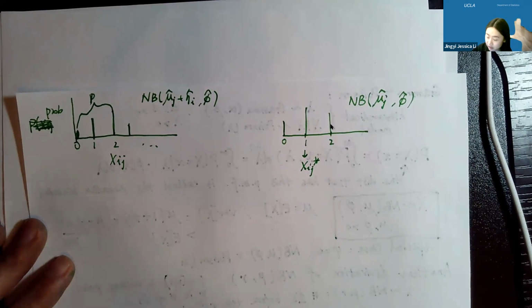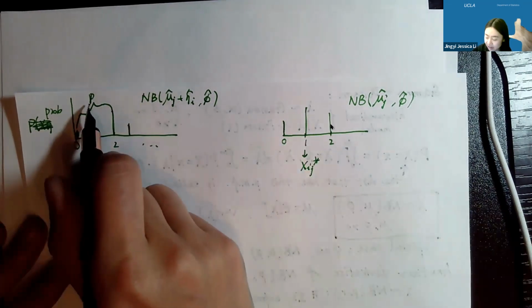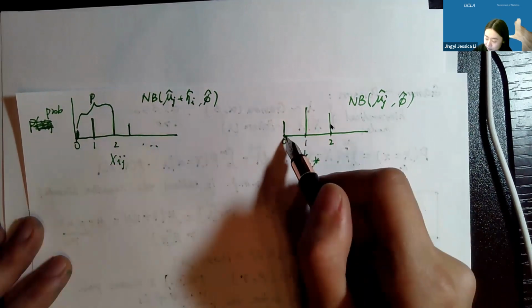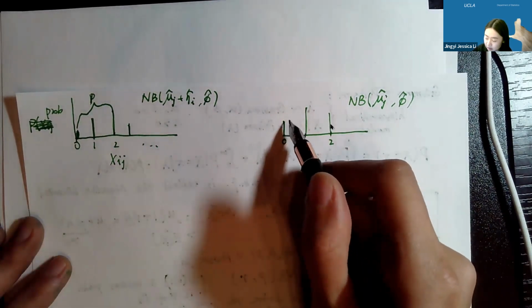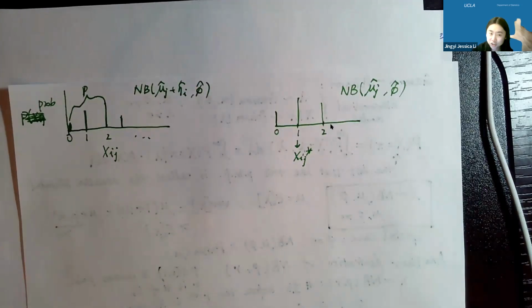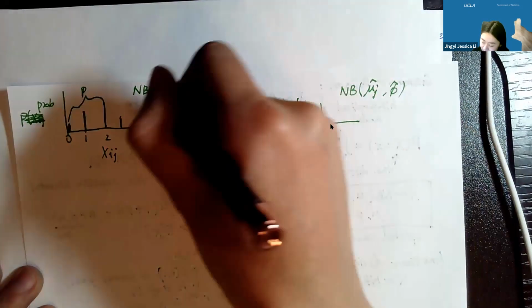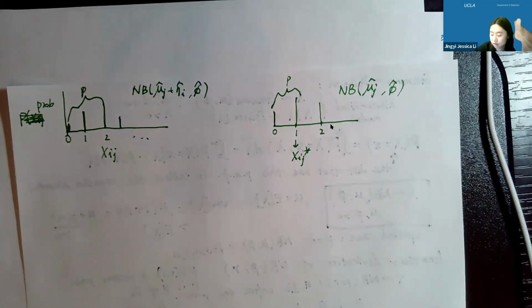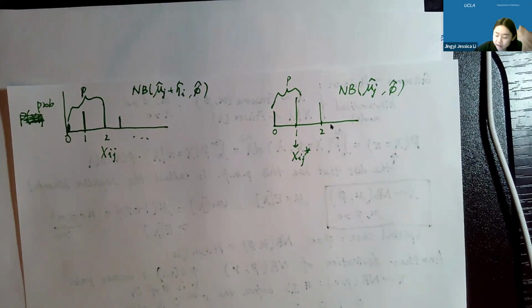Ideally, if these 2 bars add up to be exactly P, I would still call the same thing. Or if P lies between this bar and the sum of these 2 bars, then Xij star will be called 0. So this is just the way to translate this. If this is P, then that's how I do the correction. So hopefully this makes sense. We try to match the probability to transfer the values. And this is very similar to quantile normalization, where we also transfer the quantile values by matching the probabilities.